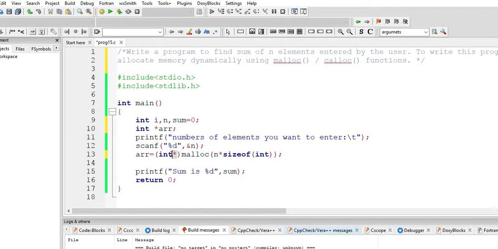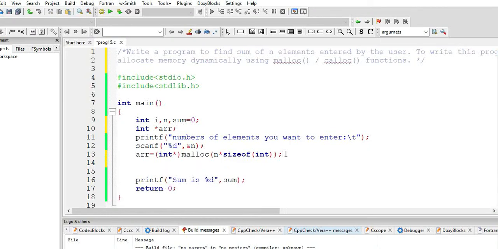We want to put integer type variables inside this memory allocation, and the amount of memory we want depends on the number of elements I want to enter. Let's say I want to enter 20 elements or 10 elements or 50 elements, that will be assigned to n, and the size will be adjusted accordingly, that is n times the size of the integer.